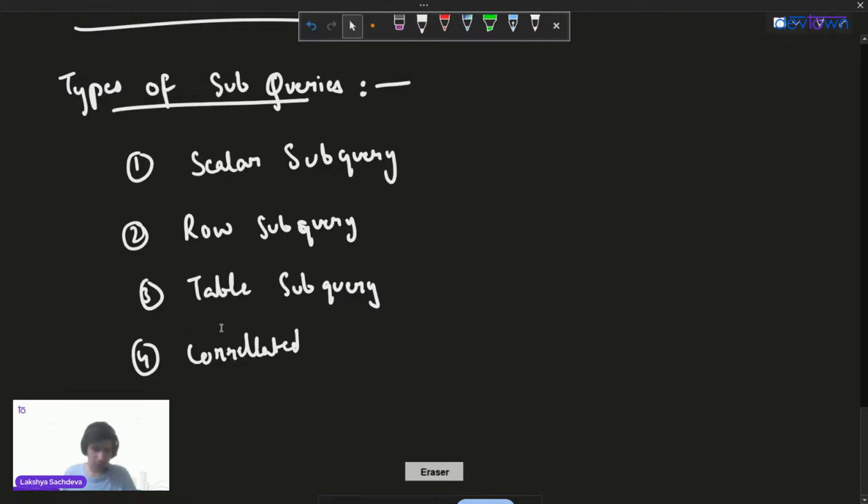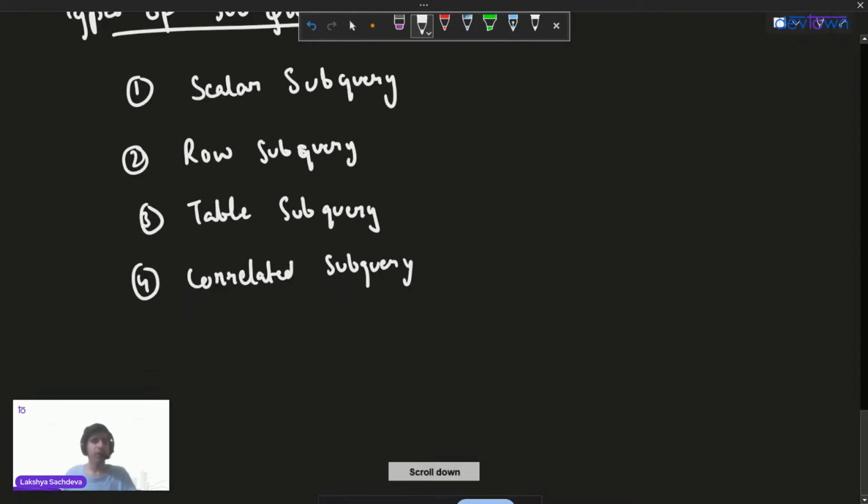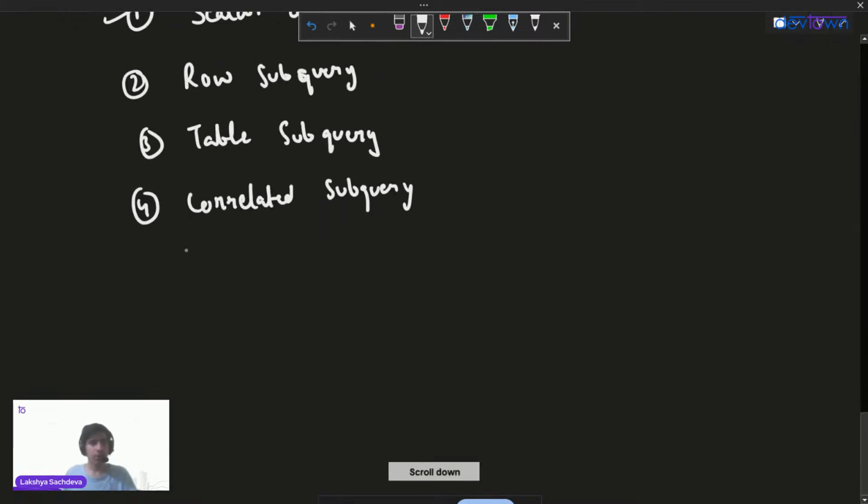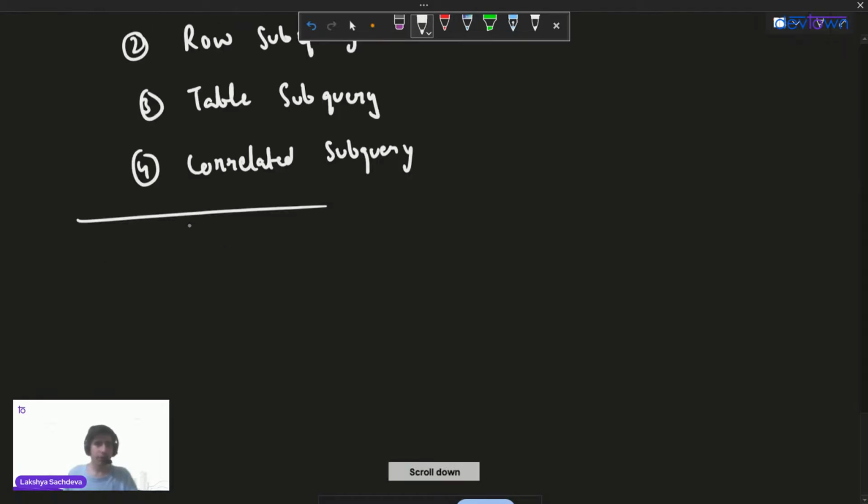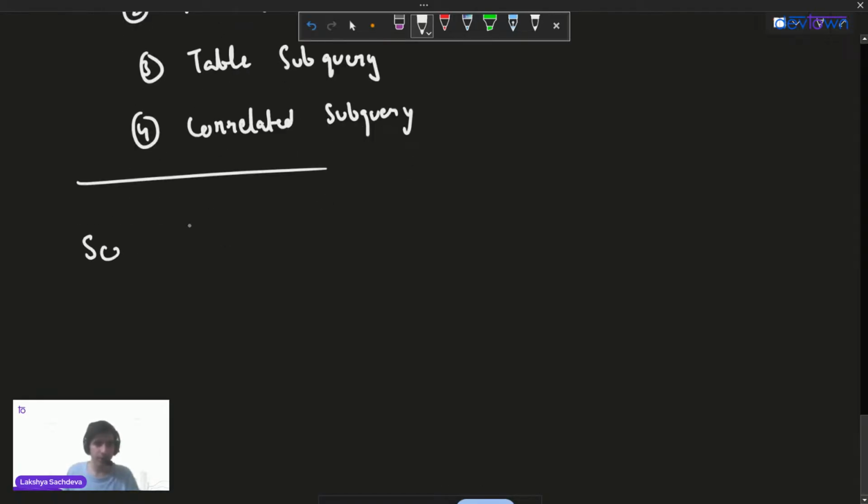So these are the four types of subqueries. Let's go through each of them one by one. The very first is scalar subquery.